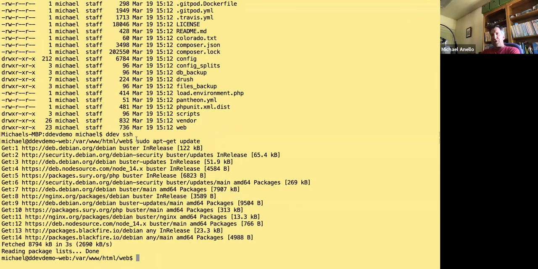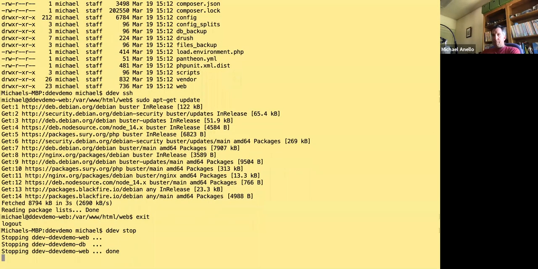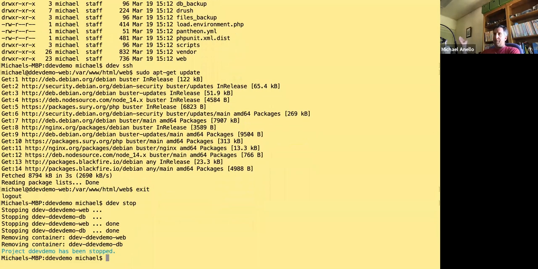But we're making changes to the web container. We're not making a change to the web container that we're going to commit to our repo. We're actually making an underlying change to the web container. So the minute I do a ddev stop, poof, that change is gone. We lose that change, right? It's kind of like me creating a text file in that web container and not committing it, because doing a ddev stop actually removes the container.